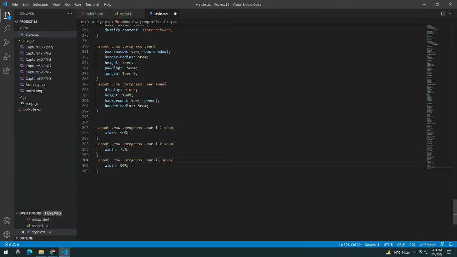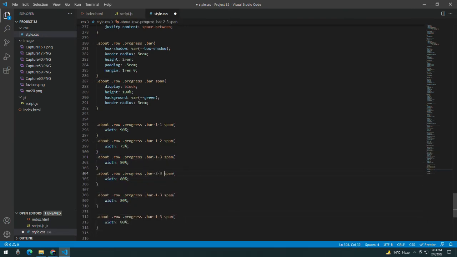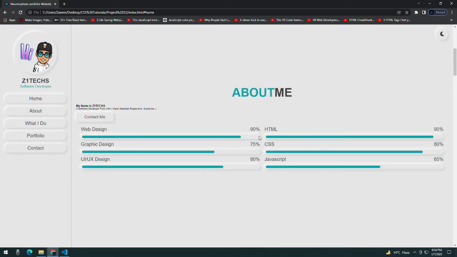Now I will do the same for the third, change the width to 80%, doing copy and paste it, basically 2 1 for the second row first column, and doing 2 2 and 2 3, and changing the width to 65%, 89% and 95%. Now you can see those values.